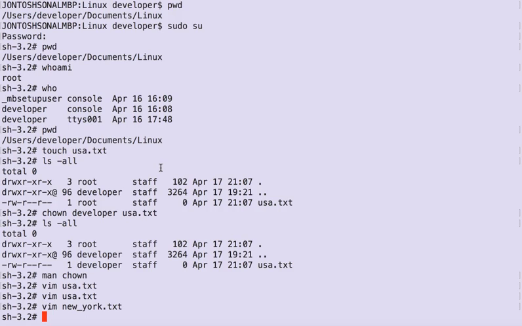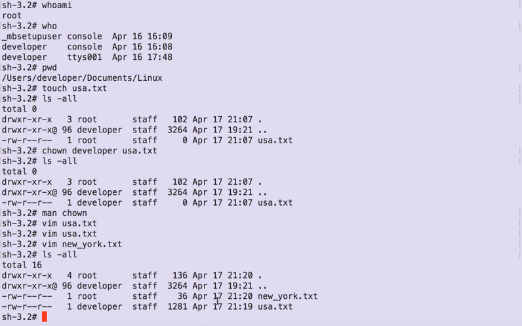Now, rm basically means remove. If I want to delete New York test right there, since I'm already logged on as root, which is sudo, I don't need to ask permission. I can just delete it. Before we delete, let's look at that one and make sure we have it. As you can see right there, New York is owned by root. I'm going to go ahead and delete this now.